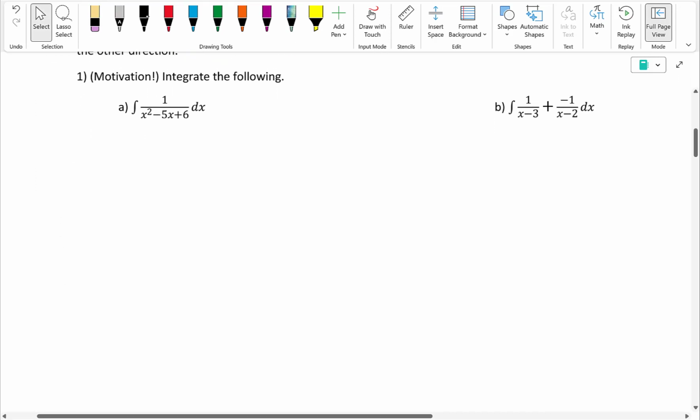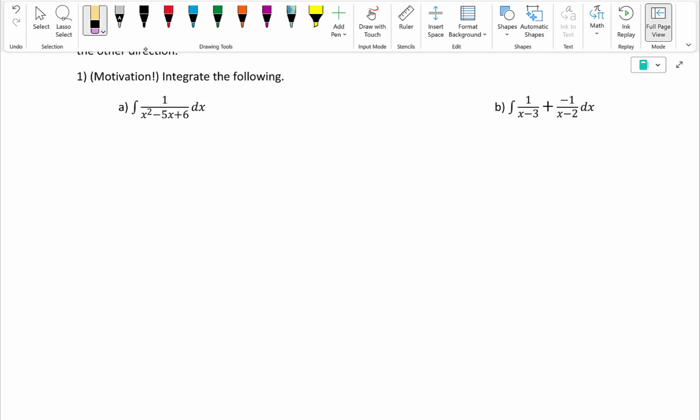It doesn't have that square root in the denominator that screams trig sub, but it is still a quadratic expression down there that we can complete the square on and get into a trig sub form. So pause and try or follow along, but our start will be to complete the square. All right, so to complete the square, we've got 2b equals negative 5, right? The coefficient of the linear term there, which means b is negative 5 halves, and b squared is 25 fourths.